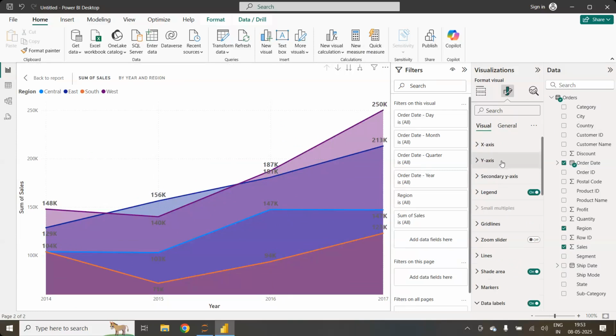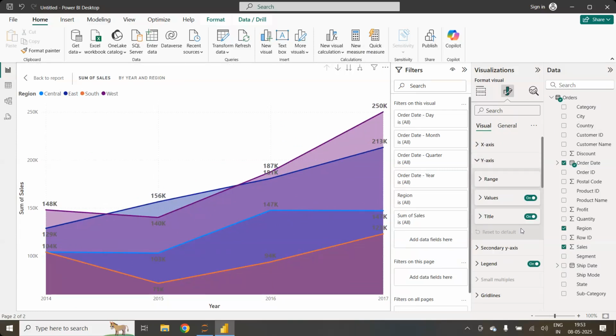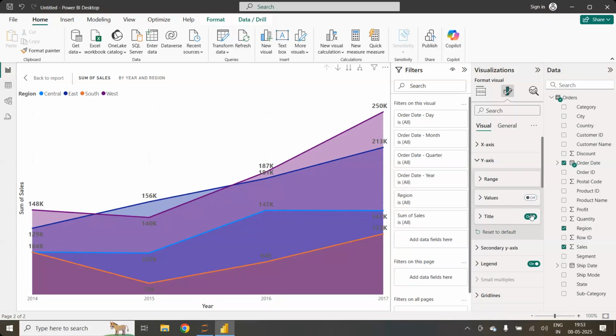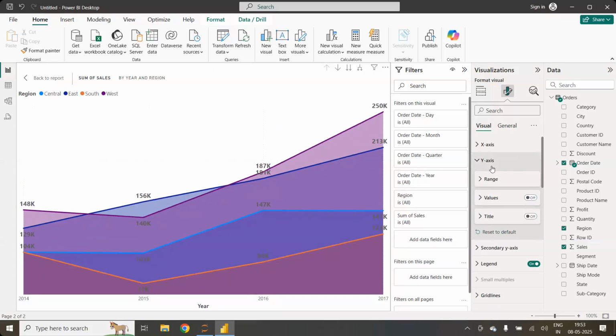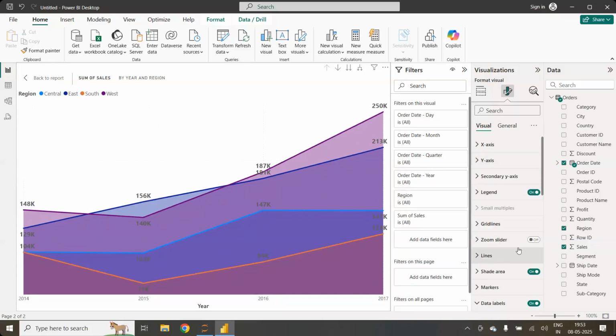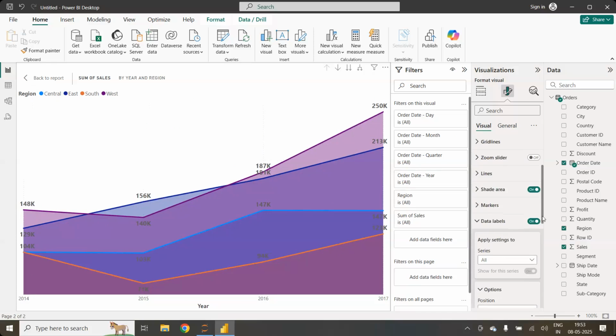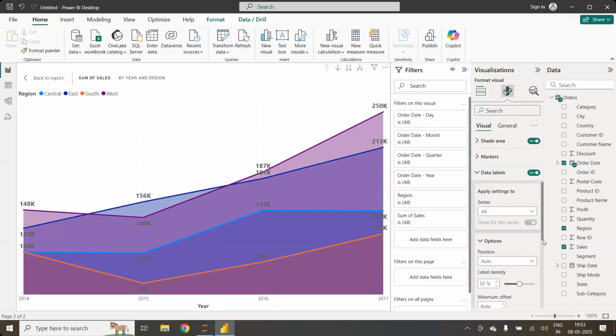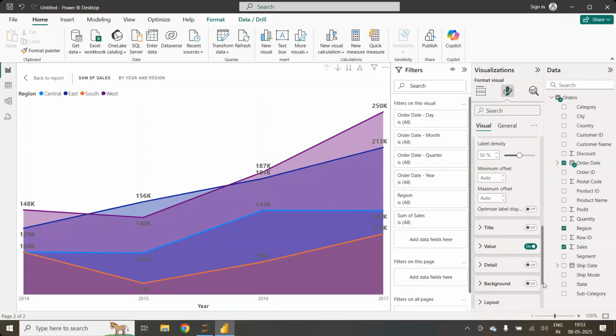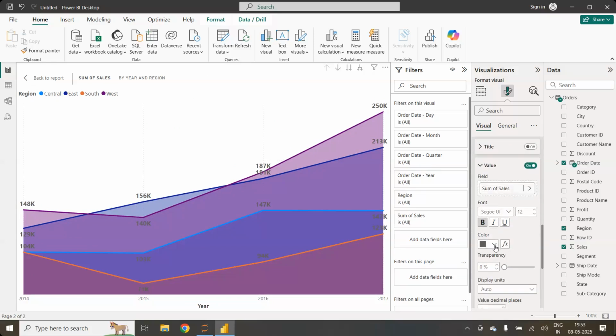Let me do the formatting more clearly. On the y-axis, whatever values I have, let me remove those values. And the data labels, let me take the value with a different color.